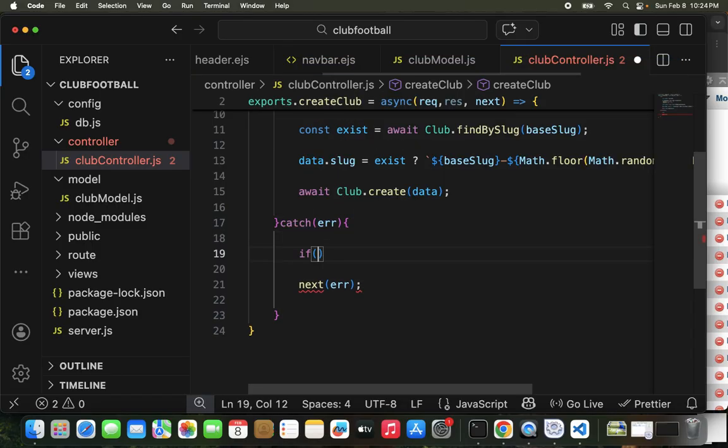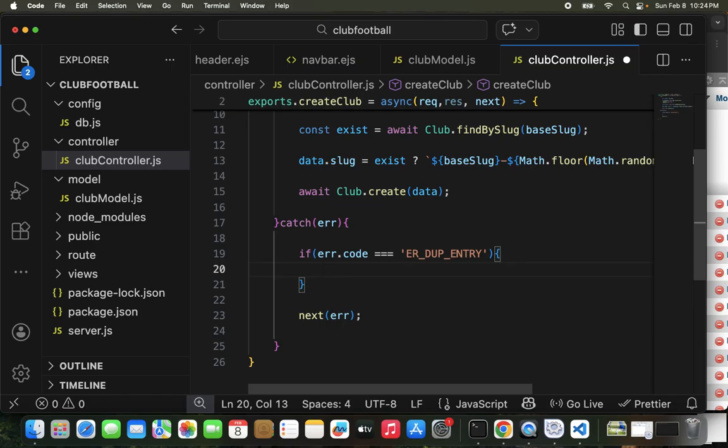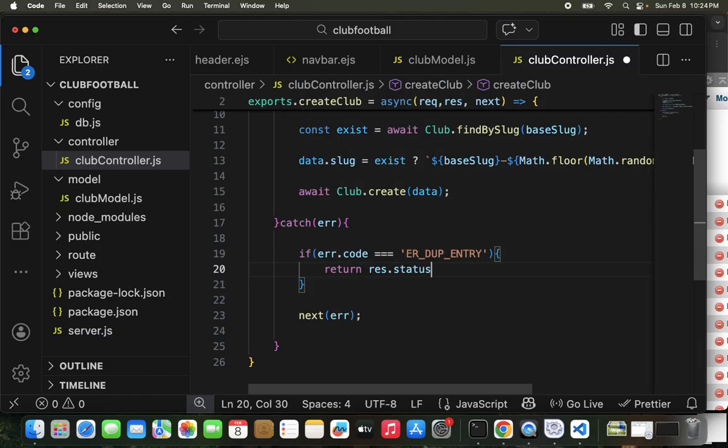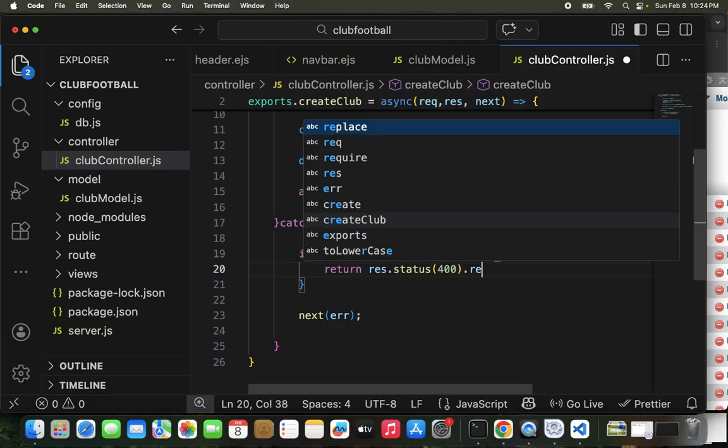So if error.code strictly equals error.entry, it's a duplicate entry. That's what it means, and this is a condition. So what do we want to do here? We can return response.status 400, then render.